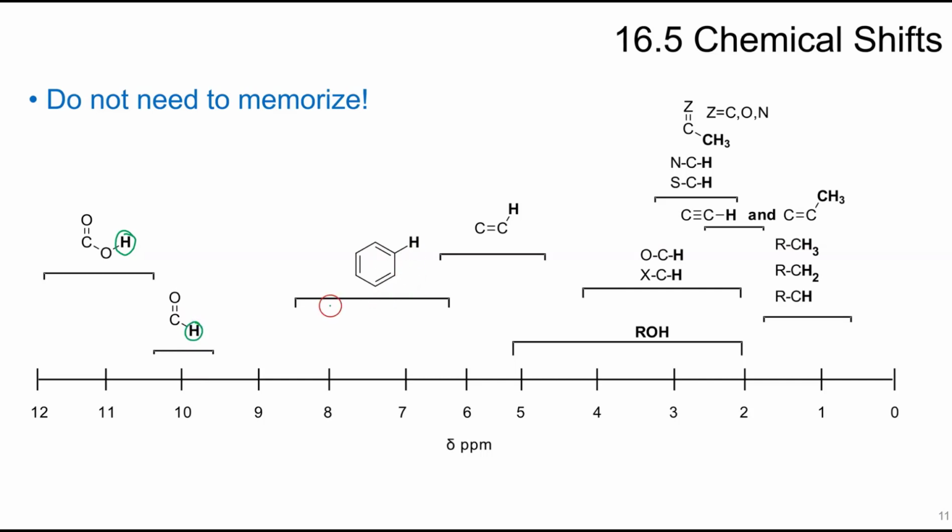The benzene protons show up between 6.5 and 8.5. If you have H's on double bonds, those are in this range. Alcohols kind of have a wide spread depending on what they're bonded to. And the other most common ones that you will see are these here. These are CH3CH2, so this is your sp3 carbons. And then you're going to see a lot of these. The Z stands for a C, O, or N. So for example, if you had a hydrogen that was next to a carbonyl. So this here, those ones would generally show up around 2 ppm.